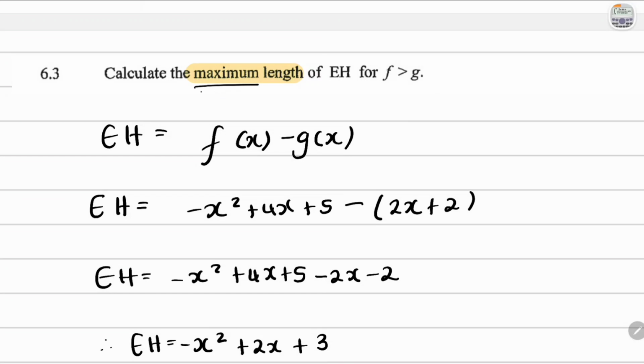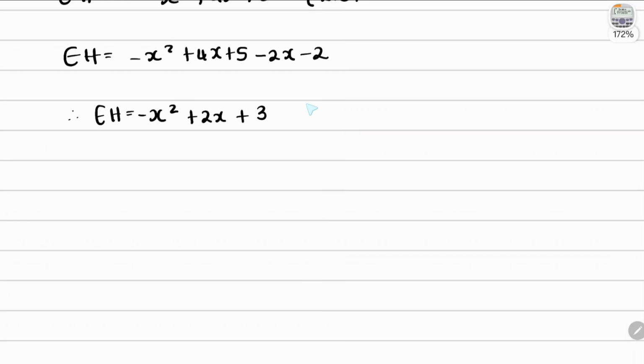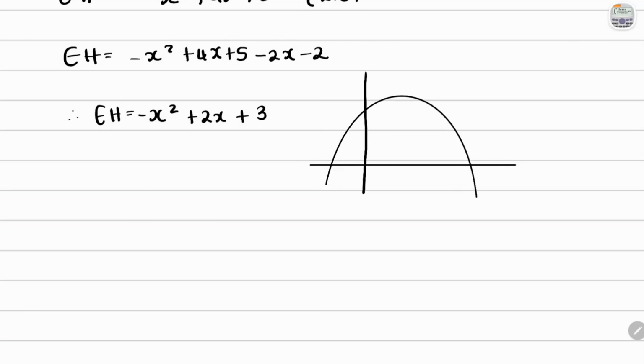Now, they want you to find the maximum length. This is the length of EH, but now we need to find the maximum length. So see it like this. The length of EH creates a parabola, specifically a concave down parabola. If you have to find the maximum value of this, the maximum length, then you're really just trying to find the point at which it is at a maximum. It is only going to be at a maximum at the turning point, because at the turning point, this is the highest y value you can get for this graph. So that is the y value we're actually looking for. That value will tell you the maximum length, because the length is being defined by this parabola or this function. Okay, so how can we actually find that highest point?